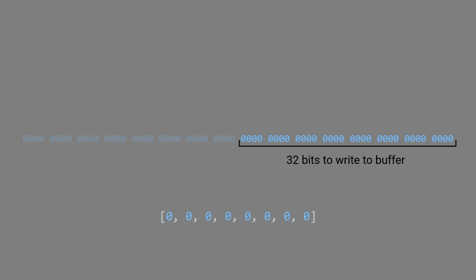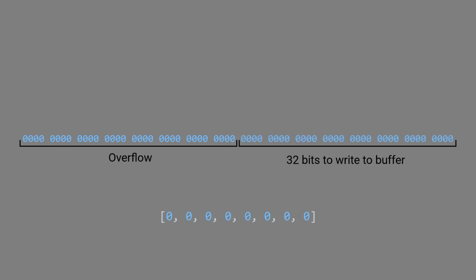To pack data into this buffer, we start by writing data into a scratch variable. The scratch variable is a 64-bit integer, so its values range from 0 to 2 to the 64th minus 1. Here's the hexadecimal representation. And here it is as bits. Let's make that a bit smaller. We break this scratch up into two different segments. The first 32 bits are what we will write to the buffer, and the last 32 bits are for overflow.